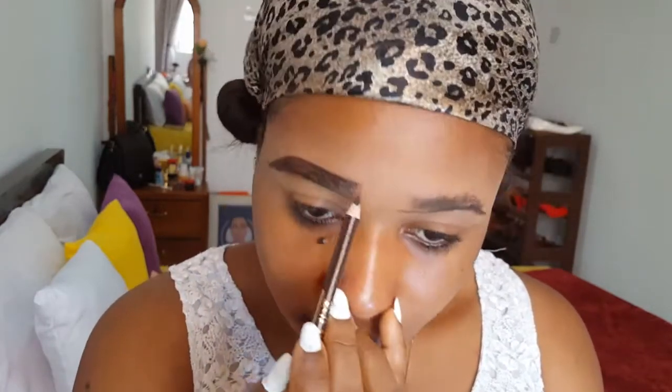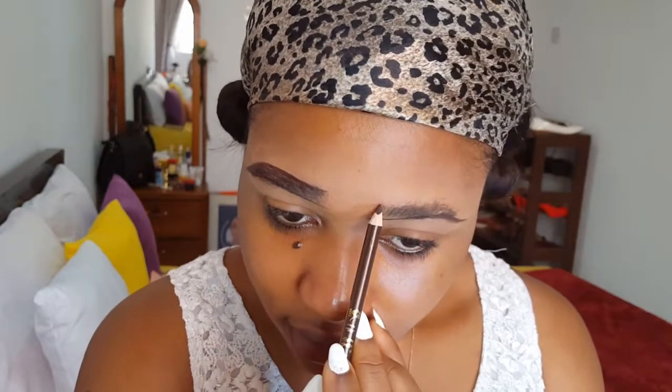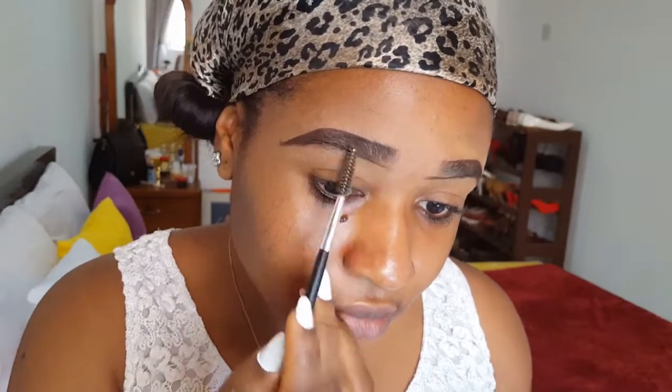After doing that, I move over to the upper part of the brow. I'm also trying to ensure that both brows are on the same level. So I just trace and I start to line the upper part of the brow. I line it down to the middle part, then I tail it down towards the end of the brow. Then I fill in the brow. After doing that, I reach for my spoolie, then I start to brush the brow hairs in place.